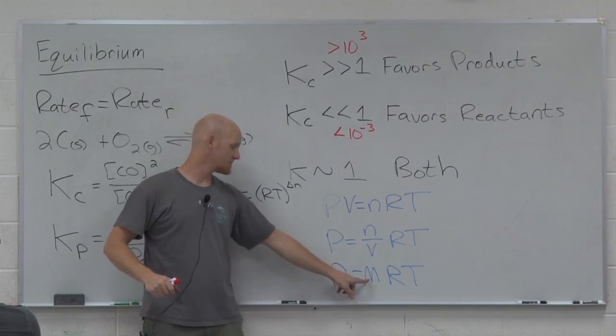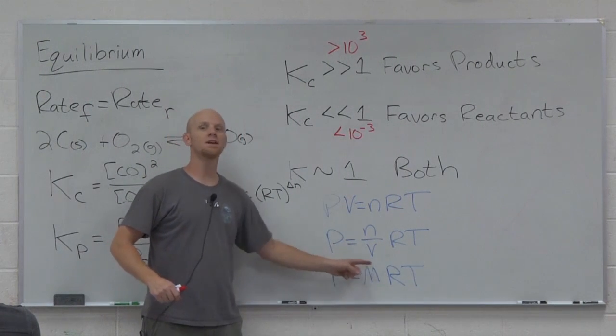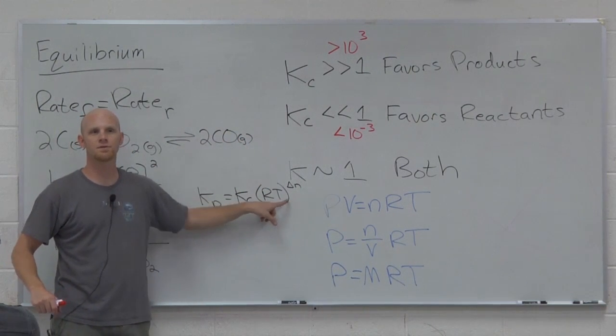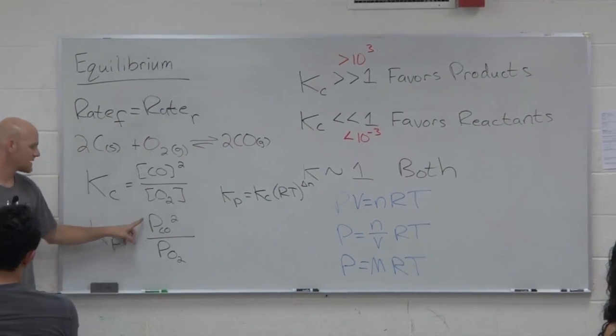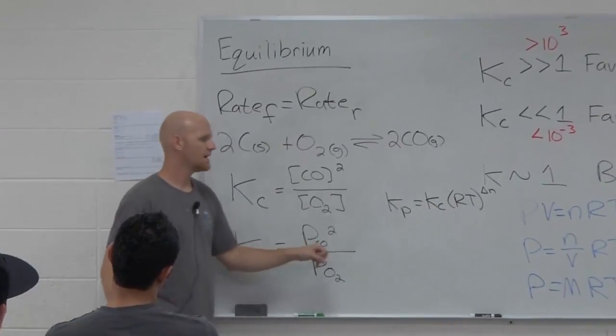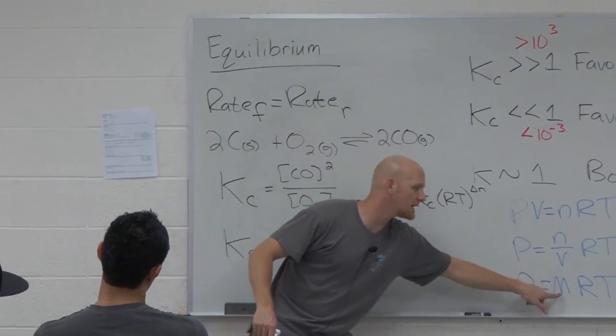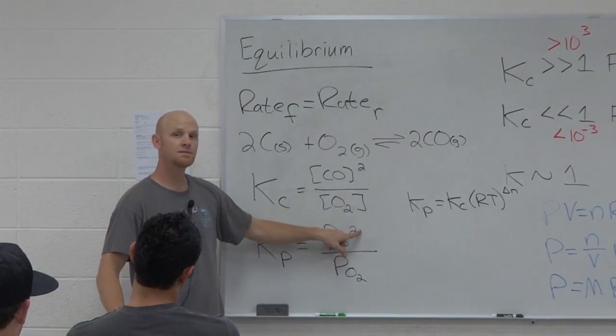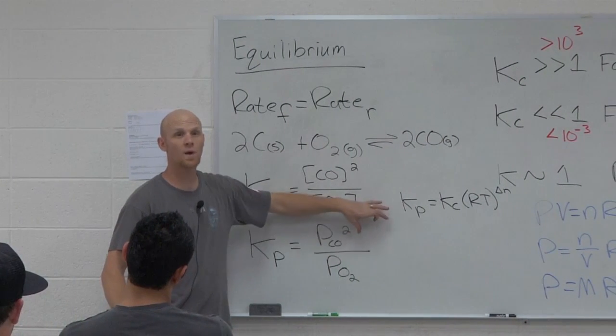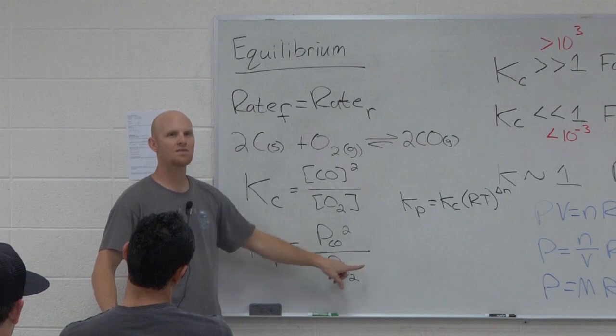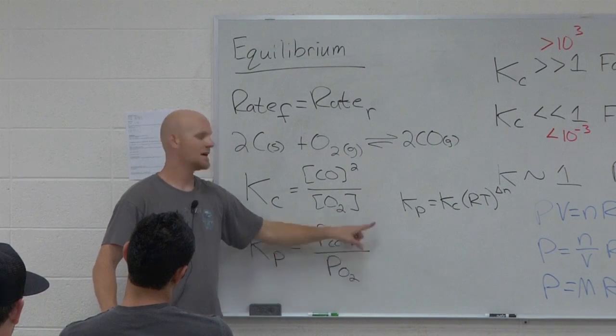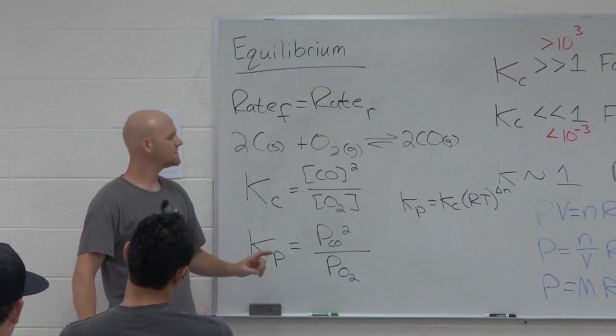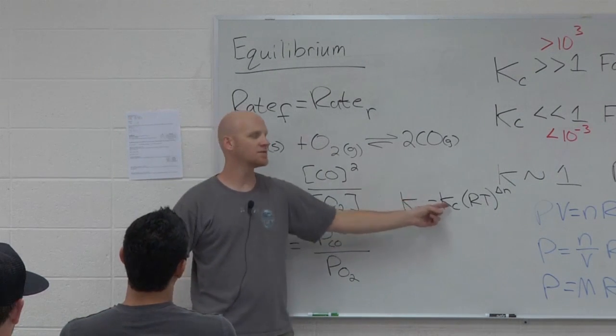So pressure and molarity are not equal. They're proportional. You double the molarity, you double the pressure. But they're not equal. There's that extra factor of RT. That's where that extra factor of RT comes from right here. If you notice, if we take these partial pressures, and instead of pressures we plug in molarity times RT. Well, here we'd have molarity squared times RT squared. But on the bottom we'd only have one RT. And so we'd be left with an extra RT. That's where they come from.